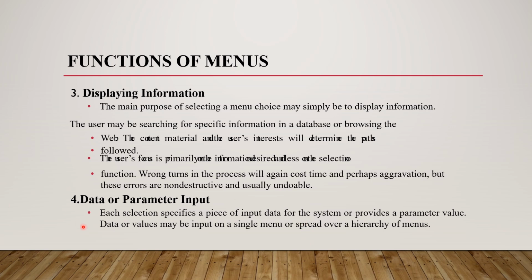So here are some of the functions of menus. The four functions are: one is navigating to a new menu. Once the new menu is selected, it has to be executed, and once it is executed, then the information will be displayed. To get the proper information, the user may need to enter the data or some parameter as an input, so that he should not be misled. That is, he should go in the right path to get the required information to achieve his goal or the objective.